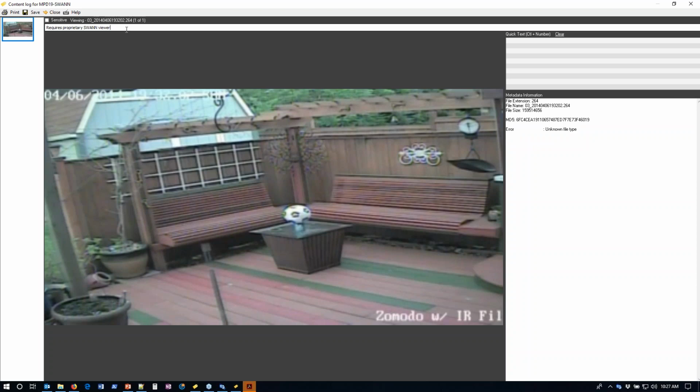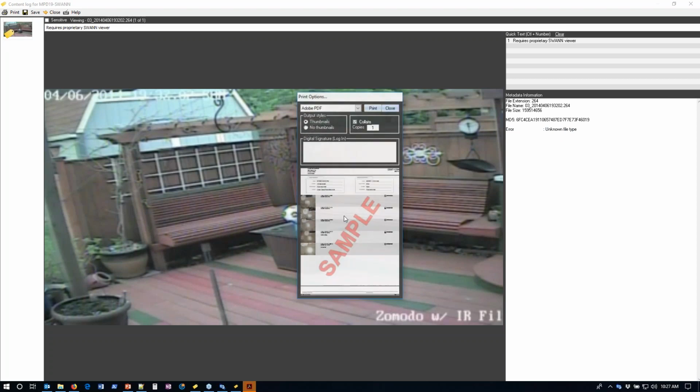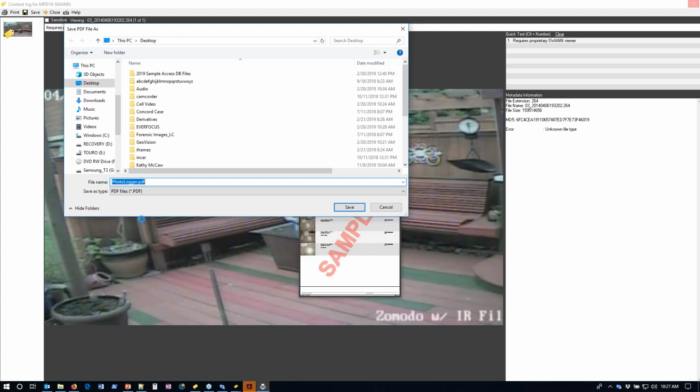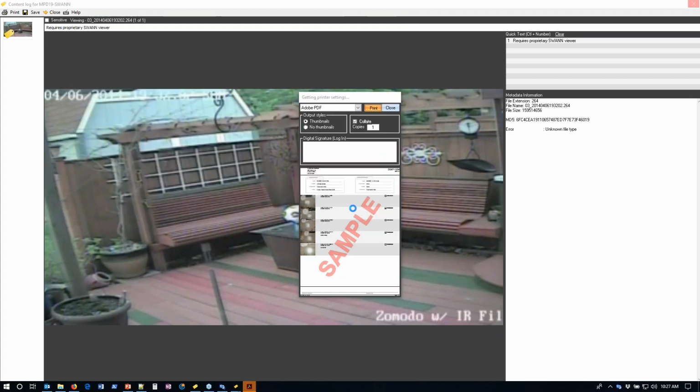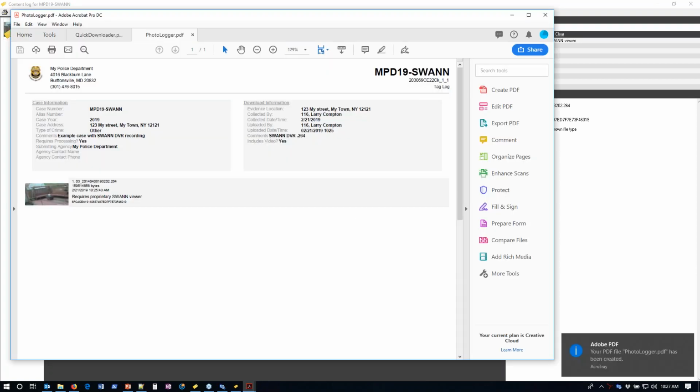Once I'm happy with whatever keywords I've entered, I simply hit enter, and it asks me if I'd like to save. Yes, I do. Do I want to print the log? Sure. So I'll show you what the particular tagging log would look like. Since we only have one asset, it's not going to be a very detailed log, but essentially it brings up another report that shows every asset, all the keywords, the hash, all of that right within my report.